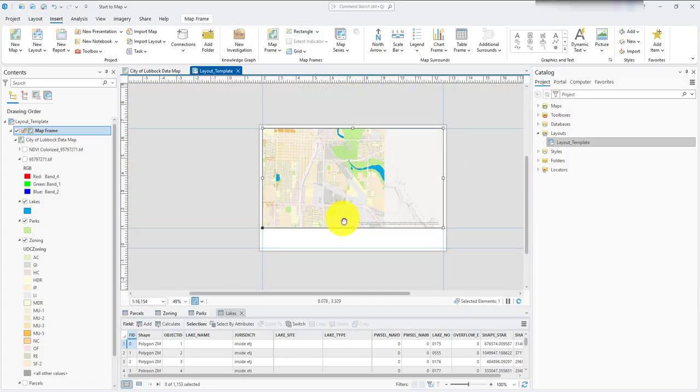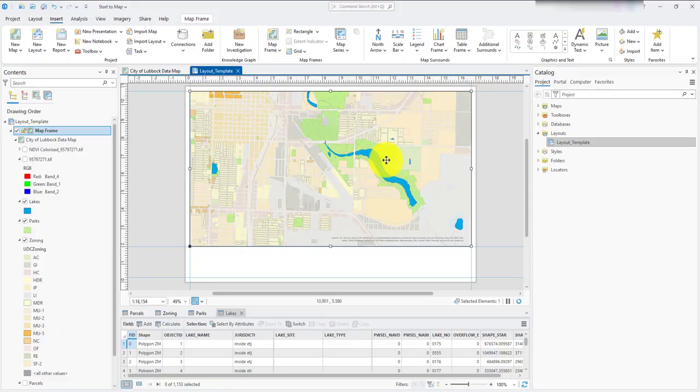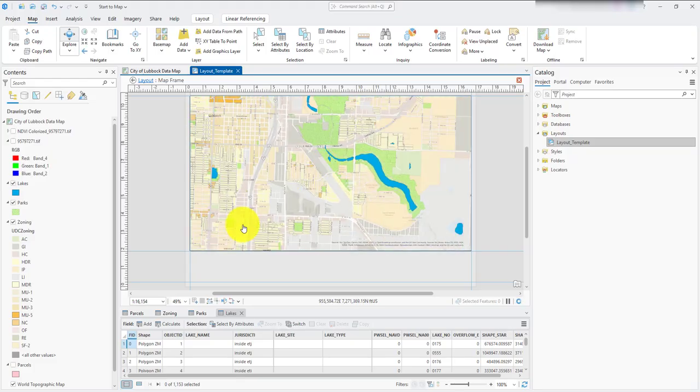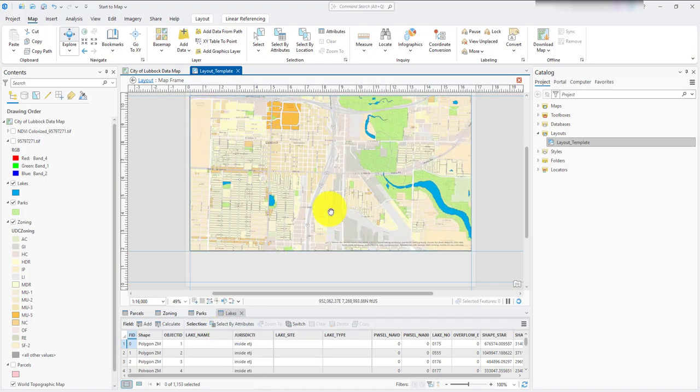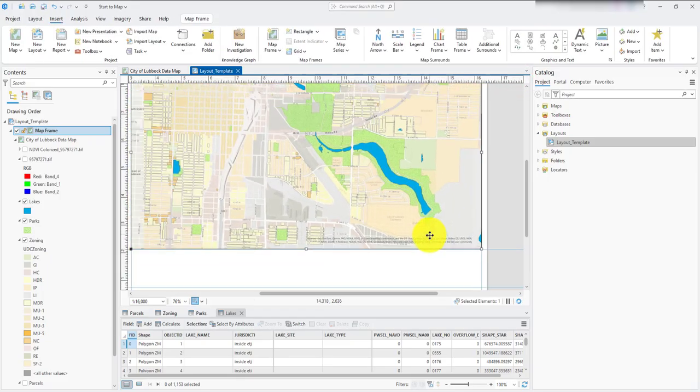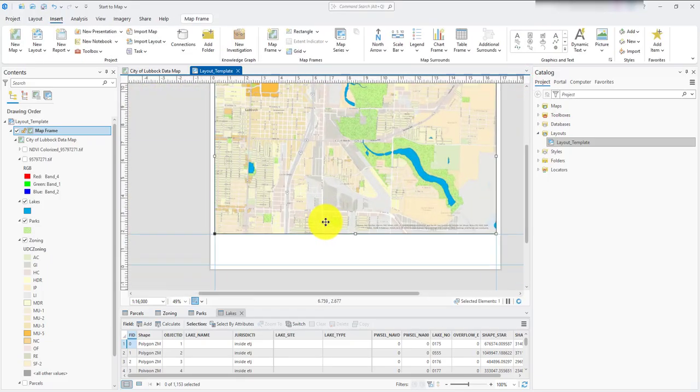That is great. Now, if I don't want this specific region, I can right click and make it activated. And then I can zoom in any way I want. Usually you should not keep this as fractions. You should make full numbers, so maybe 16,000 would be the number that I want, and then maybe something like this. Now I can move the map and my layout will be fixed. So let's close it. In order to get back to your template, you can just close this, and then you can have access to your layout. Great.